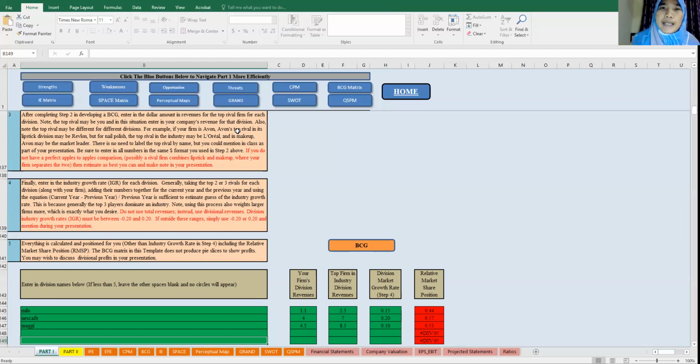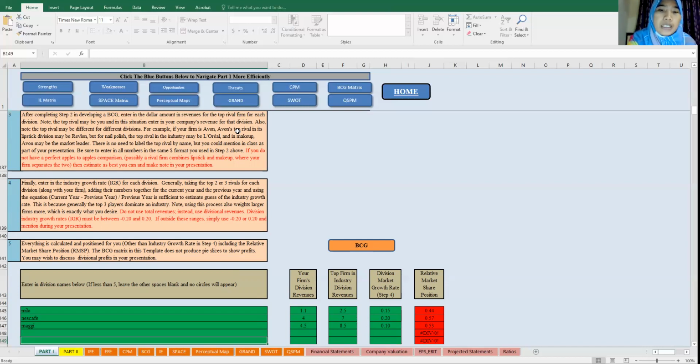But for credit card, I believe it was Citibank, the main competitor for the credit card department, and deposit is another bank. So for each division, because of the different products, you are competing with another firm. So just remember that, take note of that. So when you want to do the BCG Matrix, you look at the company that is suitable.